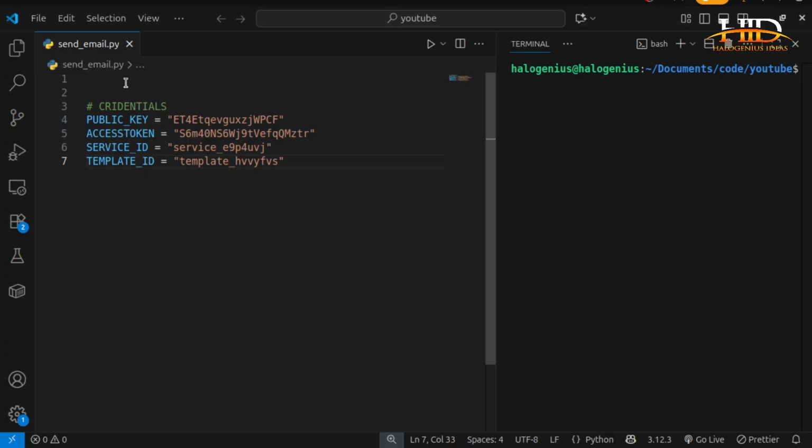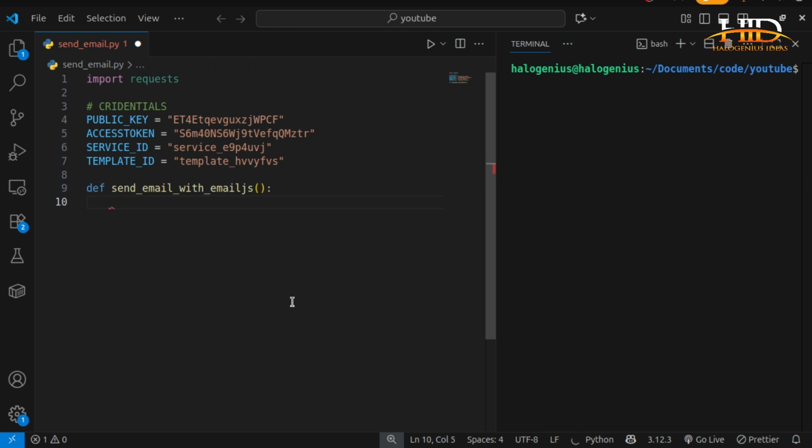Now let's quickly work on the Python part. So for this Python part, everything that we want to do is pretty straightforward. So the first thing we want to do is to import requests. So to import requests, import requests. Then after importing requests, the next thing I want to do is to create maybe a function def send email with email.js.